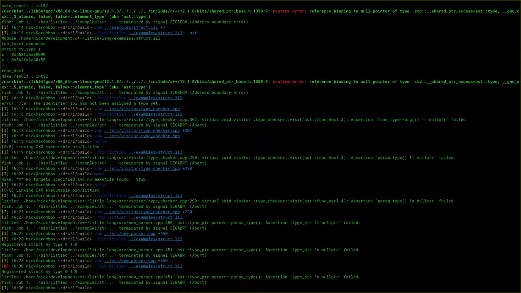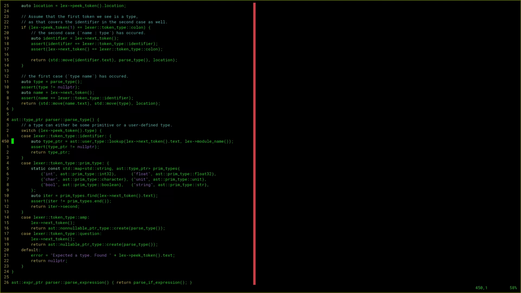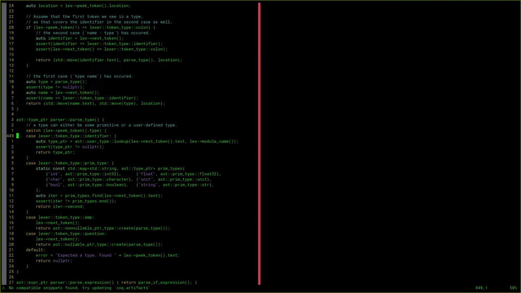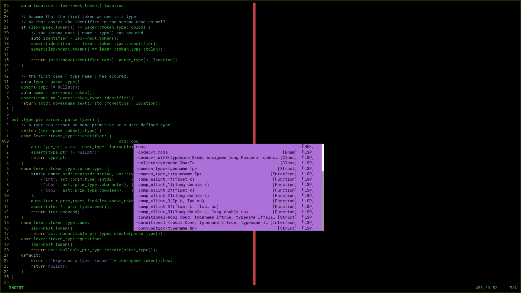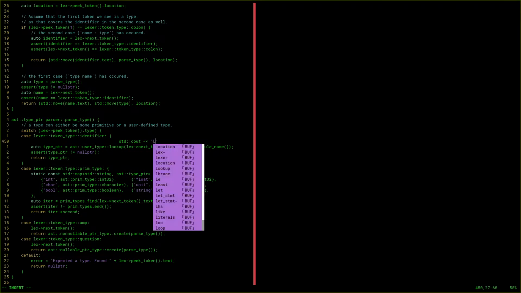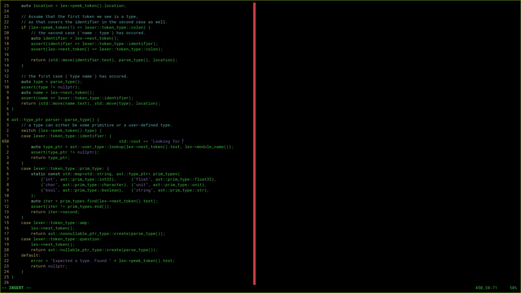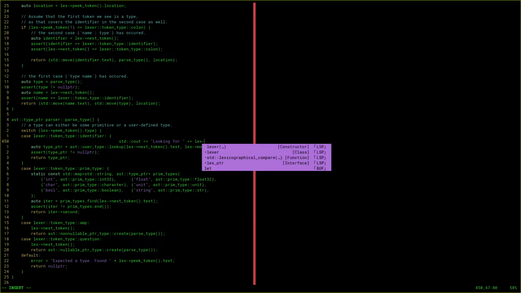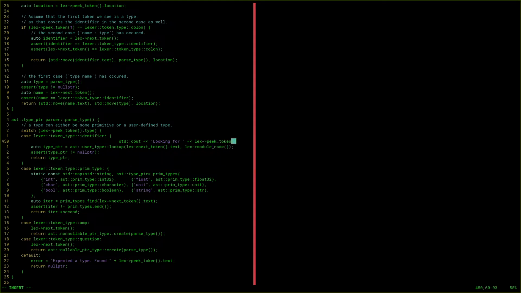Registered a struct called myType at that level. Let's say looking for arrow peek token text.